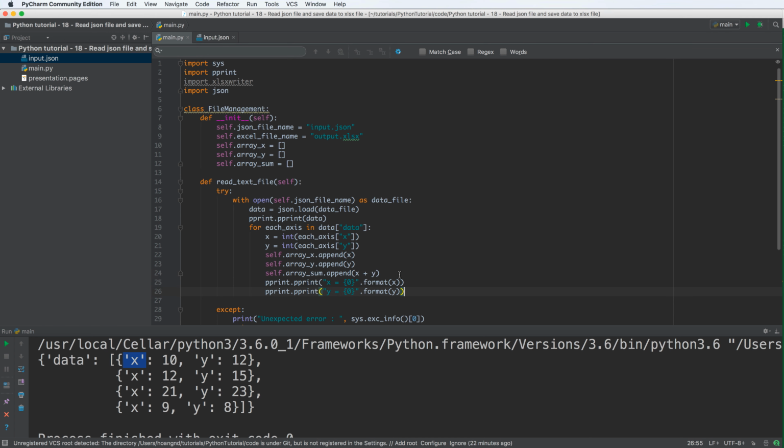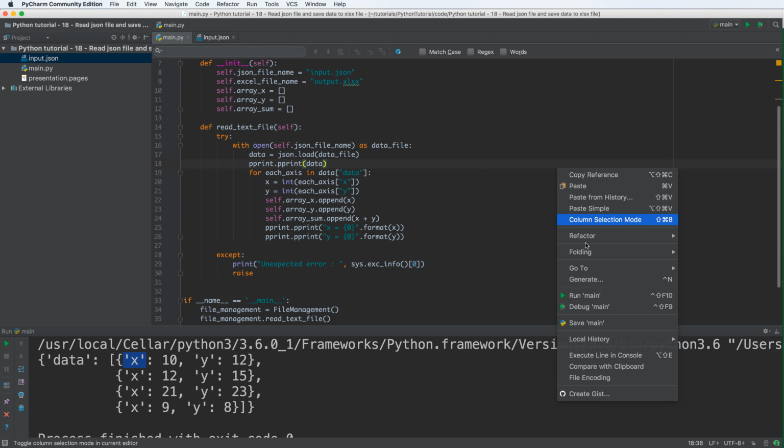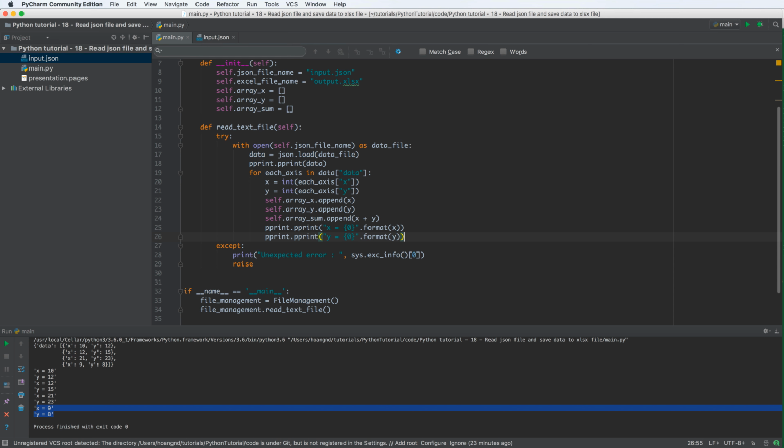The array sum has the sum of x and y, and we print it out to check. Here you can print out and see that the output is x and y as in the text file we need. Okay, after we have the data we need, we can open a new Excel file and save this data to it.